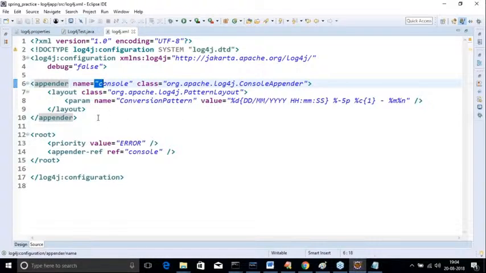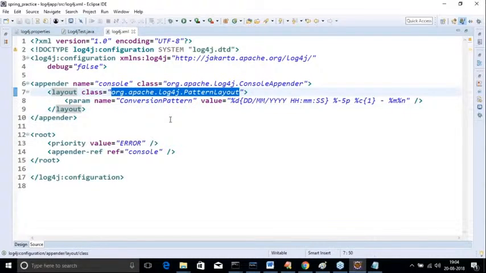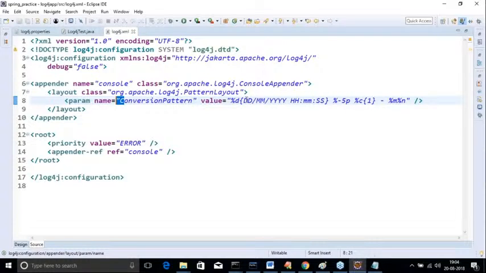Next is the layout, class is equal to org.apache.log4j.PatternLayout, that means pattern layout. Inside this we provided the ConversionPattern, with a small c or capital C, no problem. Here percent d and some content. The -5 is optional, just not required.